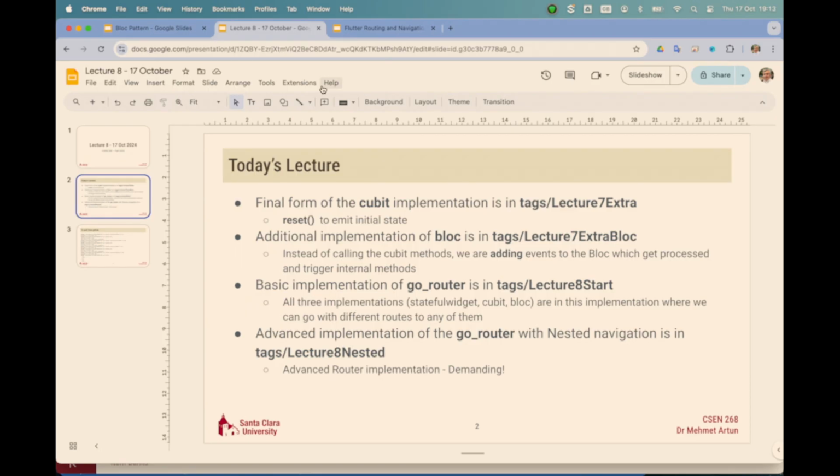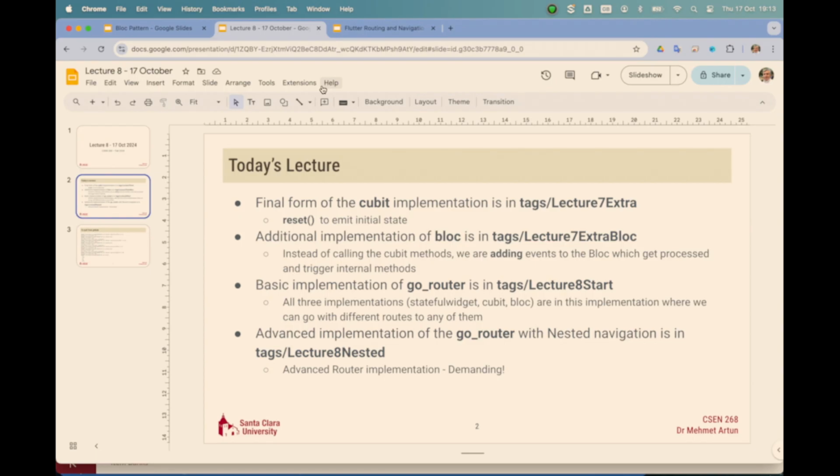I had a few things to edit in that code, and it's available in this tag, Lecture 7 Extra. I'm going to show you right now what is in there. We're going to review. Then I've also implemented the block, okay? How to use the block, and it's available at this tag, okay? The similar thing, but doing it with the block.